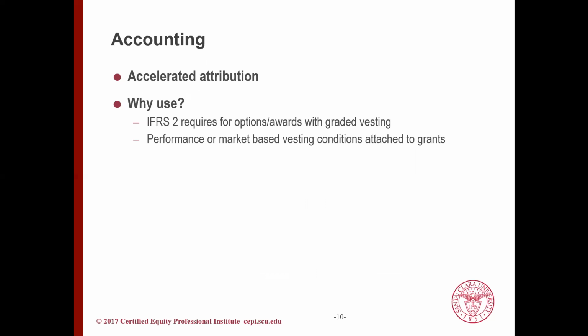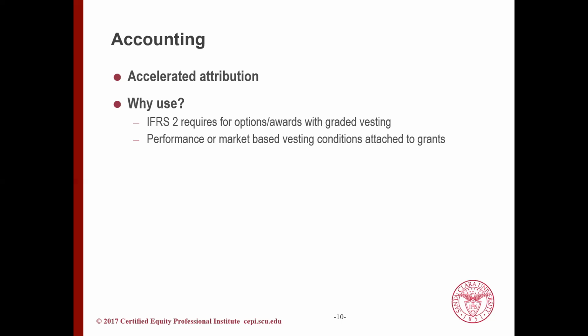So regardless of whether or not the vesting is ratable, meaning, for example, if an award has tranches that vest 1/3 per year over 3 years or 1/4 per year over 4 years, if the vesting is graded, whether it's ratable or skewed otherwise, IFRS 2 requires the use of the accelerated or FIN 28 front-loaded approach to expense attribution. In other words, there is no choice for straight line expensing like there is under ASC 718 for ratable vesting.